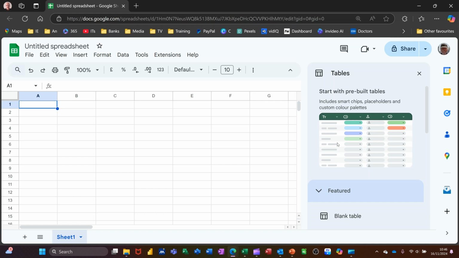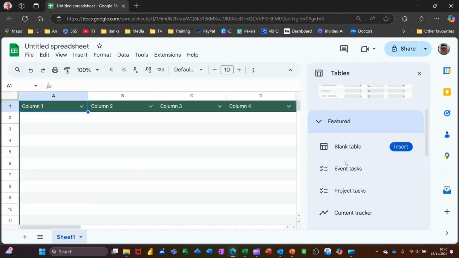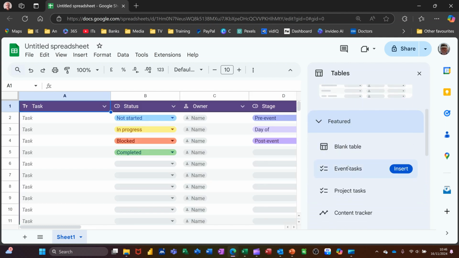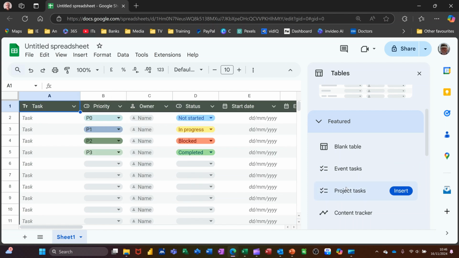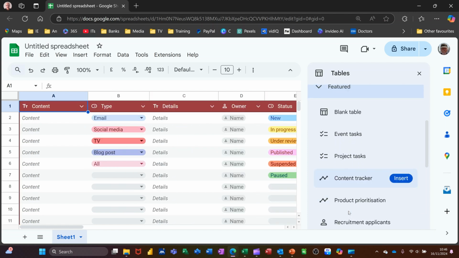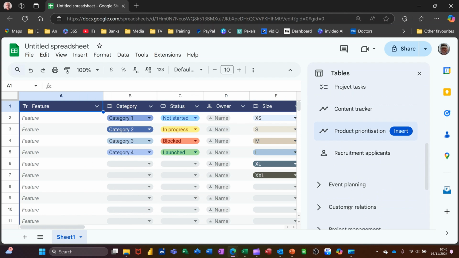In this module, I want to show you how you can create a table very quickly and add different data types in each column. So when you open a new Google Sheet, you get this popping up which gives you some preset tables. Starts at the top with blank. You can hover your mouse over these and it's going to give you some sort of idea as to what these tables would look like if you did click on them or select them.